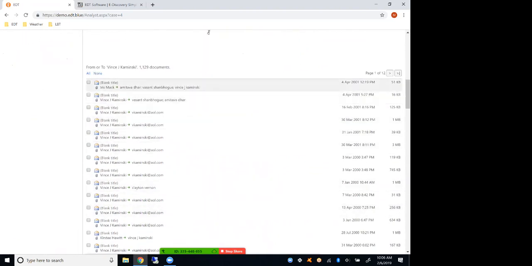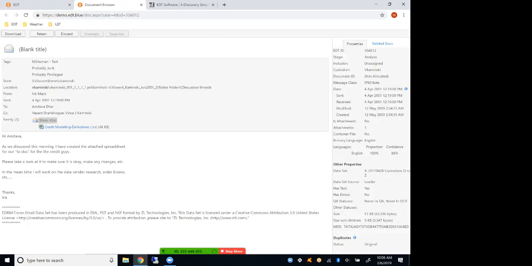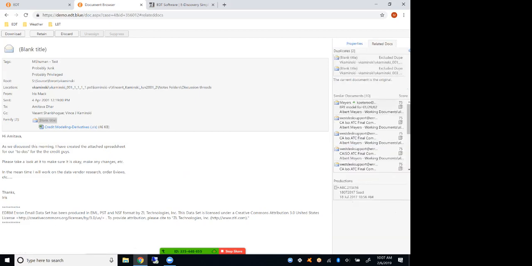And then you can do a quick text view review within the analysis side to see what the text looks like, get the properties of the documents, and also take a look and see which of these documents are related. We have a similar document section here that does some scoring as well. It's based off of the semantic indexing and a couple of other things that we leverage on the backside of the data as it comes in.